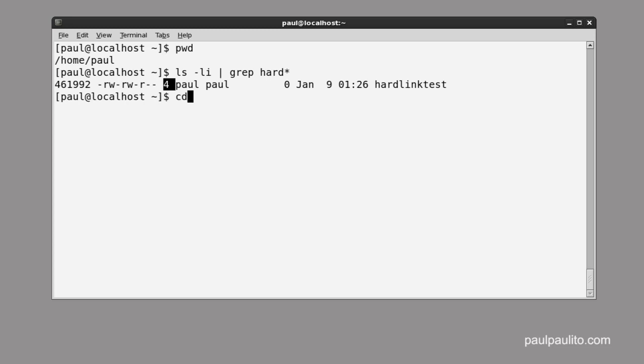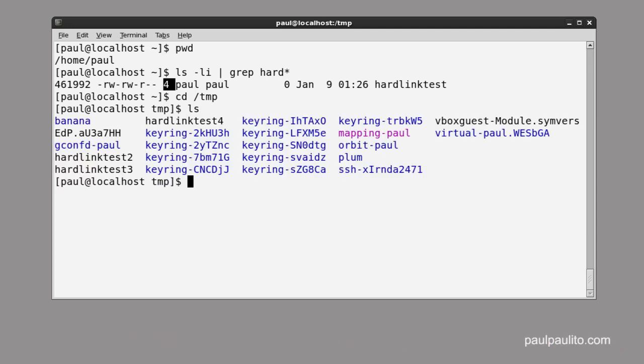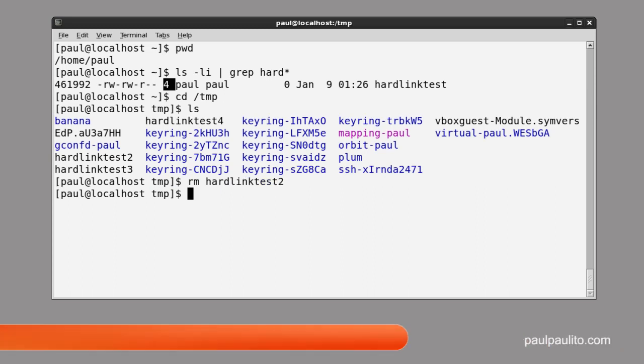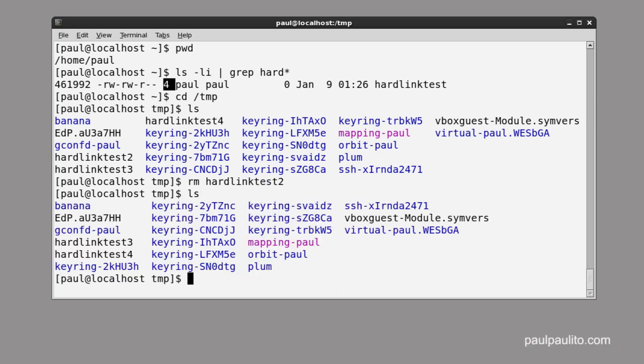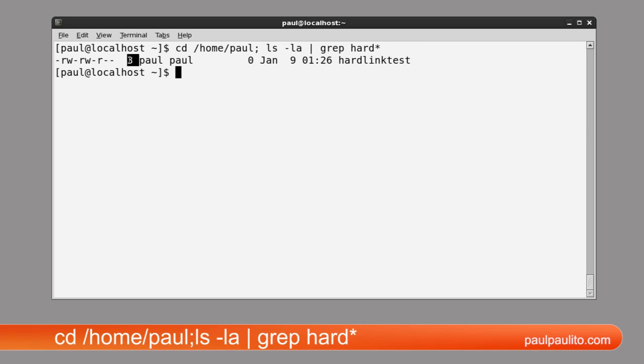Now let's delete one of the links and run the command again. As expected, the link count number, now 3, is 1 less than it was before.